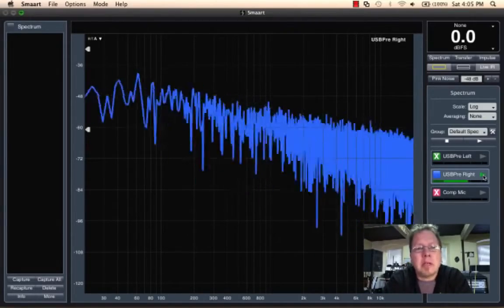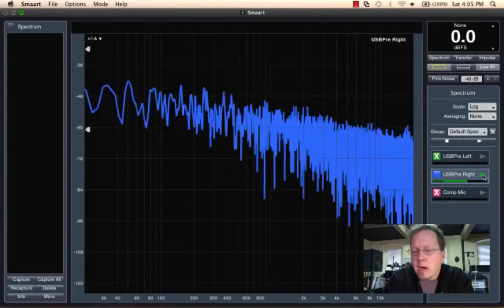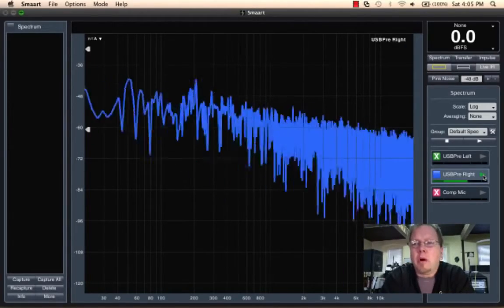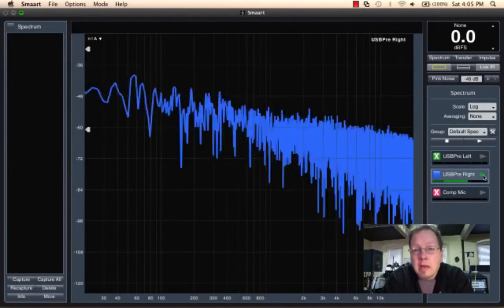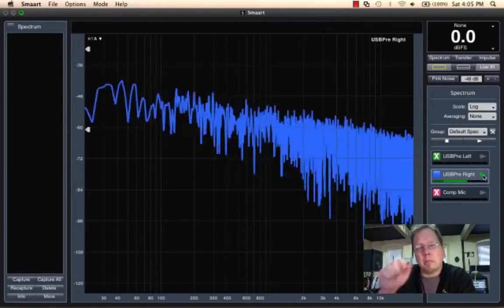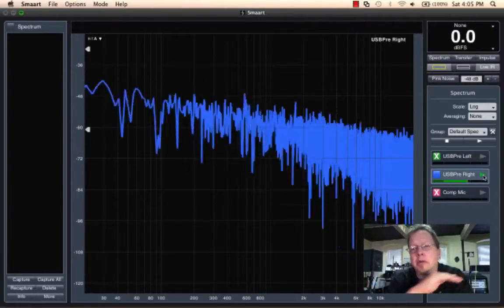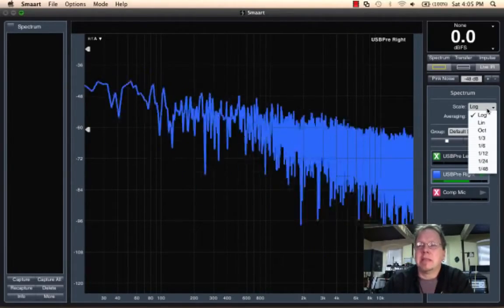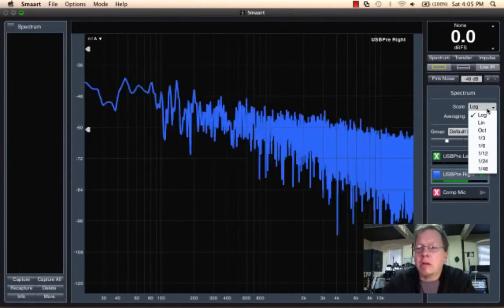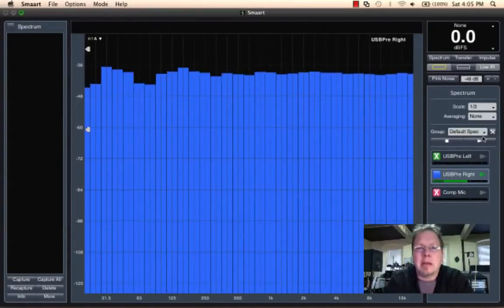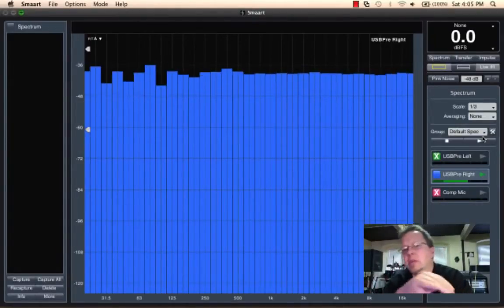I can easily show this to you by looking at our second signal here, which is pink noise. This is the console output showing up on just the raw log FFT data. It's sloping downwards because we get more and more data points up top, but pink noise is equal energy per octave. If I take this and instead of looking at it as the raw log data, I look at it on, say, octave banded data, we notice that I get a flat spectrum because pink noise sounds flat to us. It's equal energy per octave.